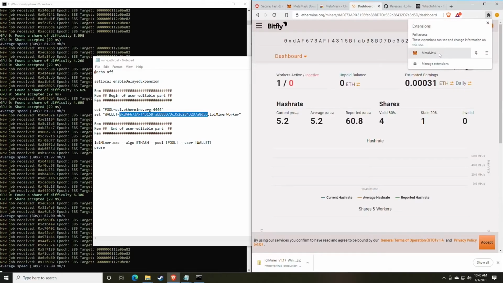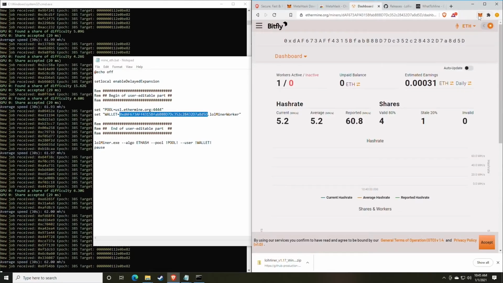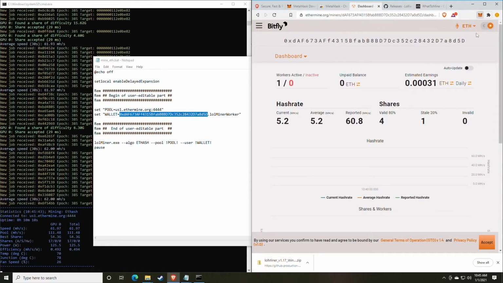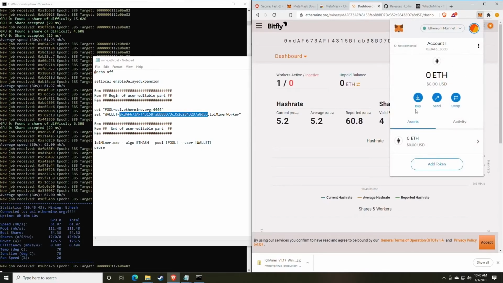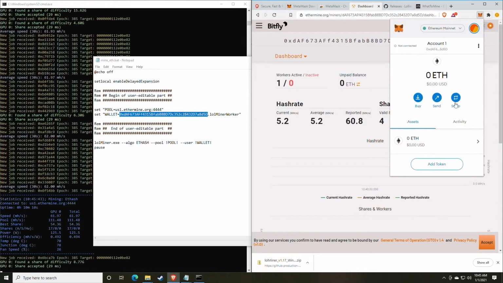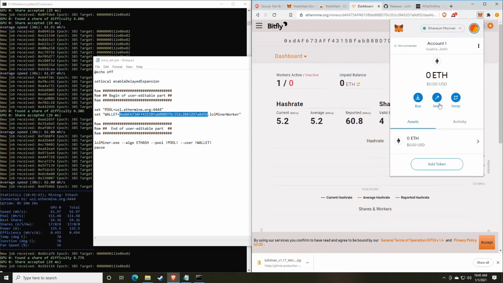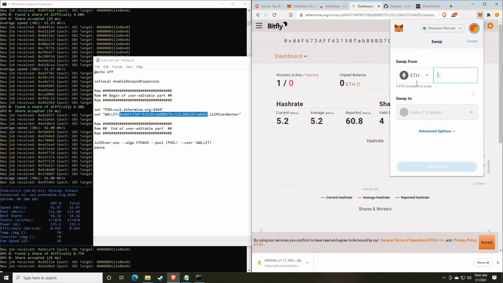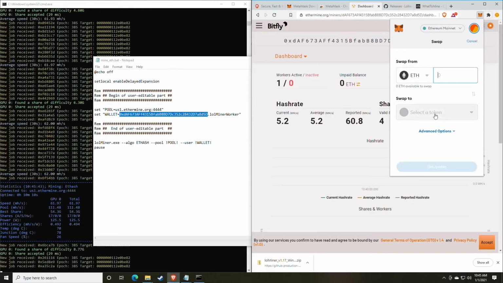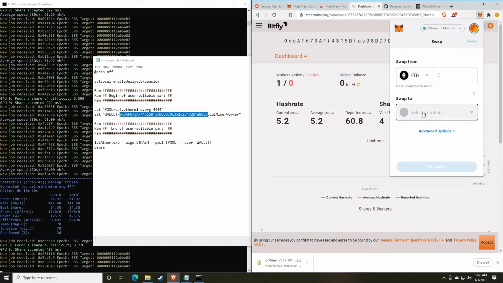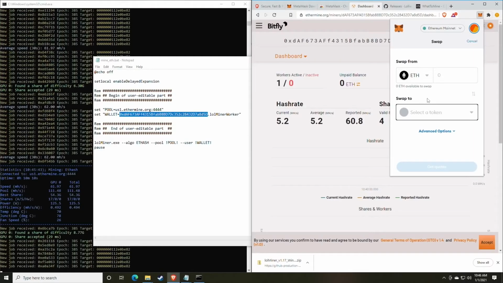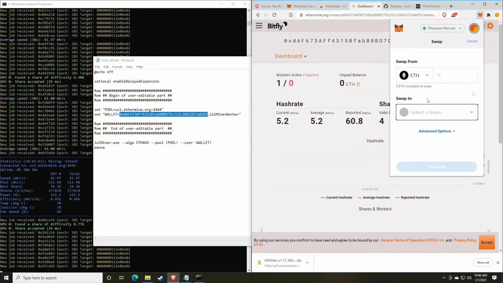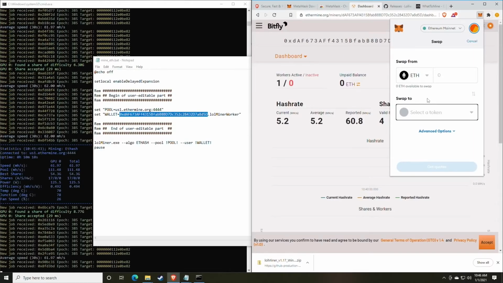So for your MetaMask wallet, you can go ahead and pin it to your plugins, and then you will click it, log in, and then you'll have the option to buy, send, or swap. Clearly, you'll want to be sending it out to an exchange or swapping it into another token. What I recommend is swapping it into another token and then using Uniswap to go ahead and add it to liquidity to earn some additional fees. This is not financial advice, it's just what I'm doing.